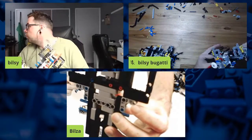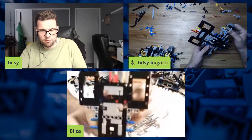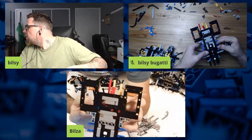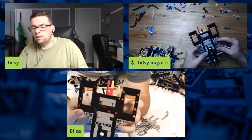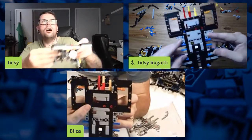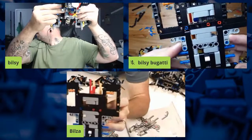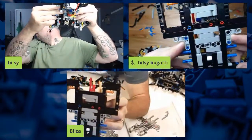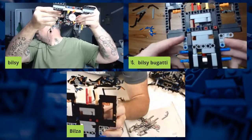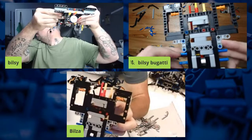I can't see where I've got red pins to see where mine's lined up. Yeah, I can see in the instructions. So this corner bracket, the black bars behind them should touch, and mine have a 1 by 1 gap. Yeah, so your black pins around that grey corner touch. The two black here. Yep, and mine have a 1 by 1 see-through gap in either corner.